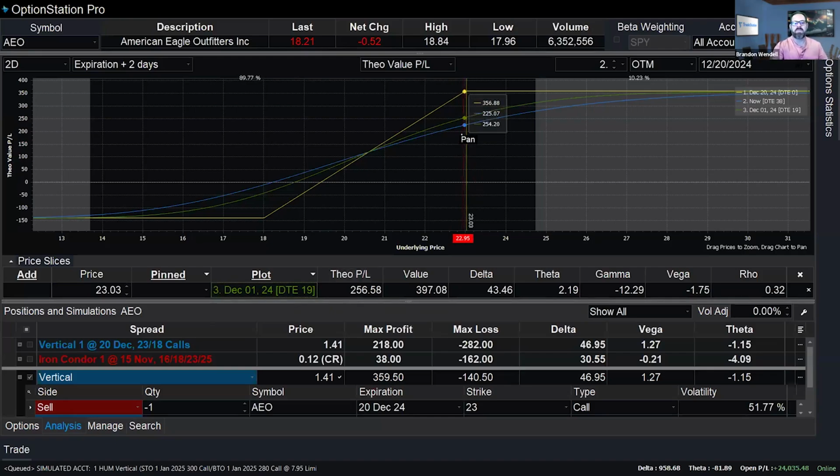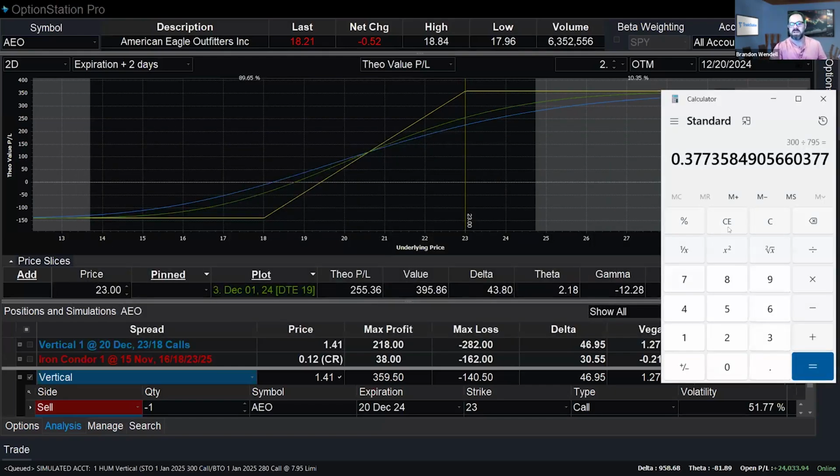So if I know my profit at that target would be roughly 200, actually, let me just get the right one. There it is. 255 bucks if we hit our target. So now I know I stand to make roughly 255. Okay, great. 255 divided by 3 is 85 bucks. I shouldn't risk more than 1/3 of my potential profit.